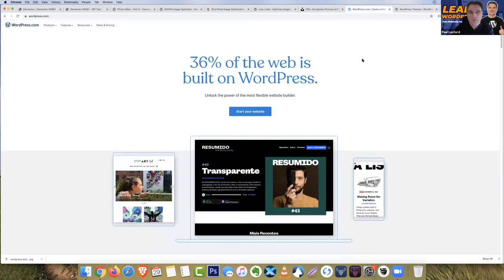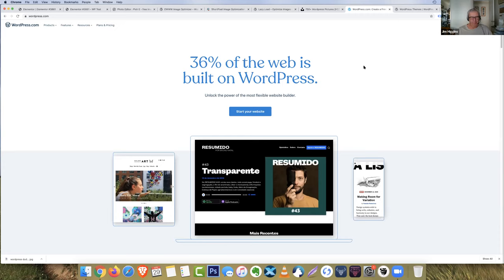Otherwise, WordPress.com is pretty cool, but there are some limitations to what you can do. You might not be able to utilize the full range of plugins that are available. They only lock down to a certain amount of plugins on this platform. So if you're on this platform and you want a plugin that doesn't work, then you need to maybe move out to a self-hosted version of WordPress. Does that make sense? Any questions about that?